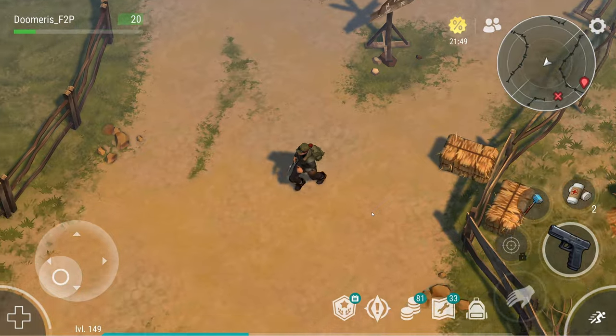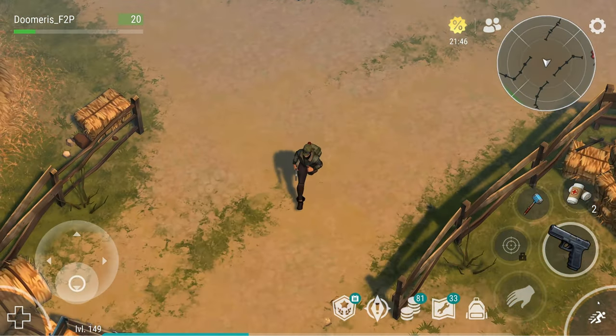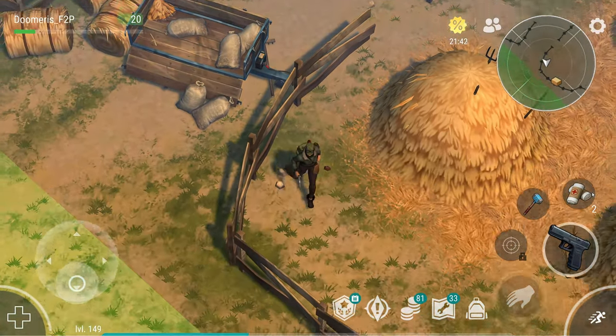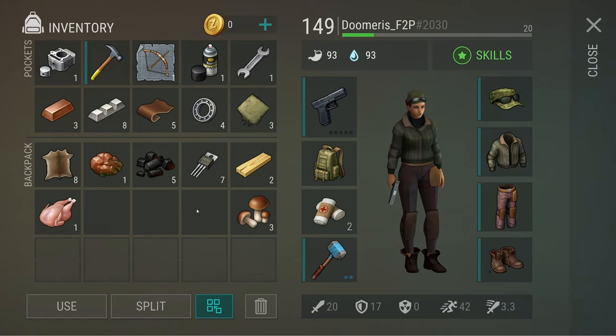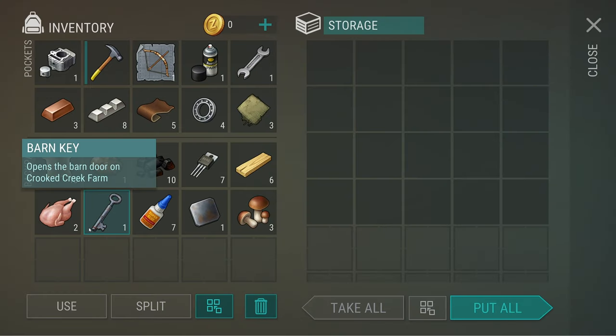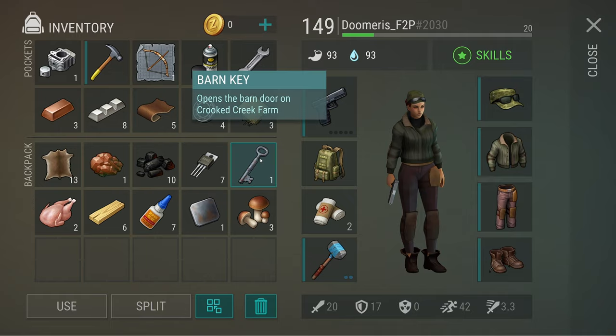Now we can go to the bottom. Again, all the zombies are at the blue box, so we don't have to worry about anything. Now the zombies might come out here, actually. Let's see if they do. No, they don't. So I can loot this, and no zombies will come out of the hay bale. All right, and there you go. We got a barn key, just like that.